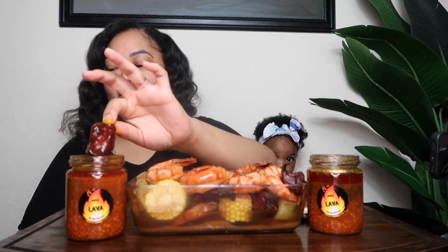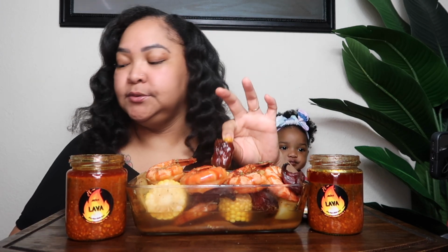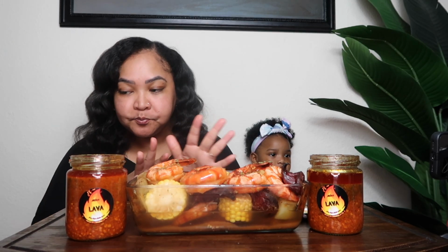Miss Diversity 3 describes her lava sauce as spicy, tangy, garlicky, and it's vegan butter that's used. She said it's packed with full flavor and it pairs well with just about everything. Okay, so protein, veggies, carbs, whatever you want. Now let's do it with the shrimp.